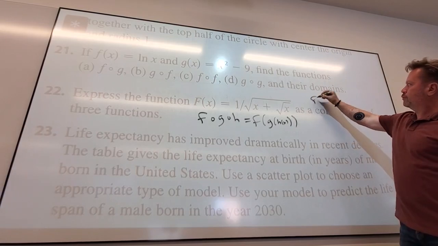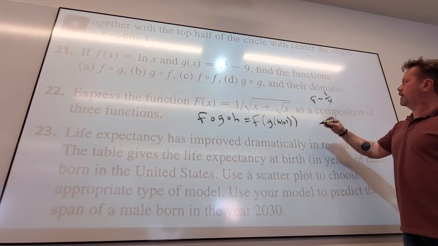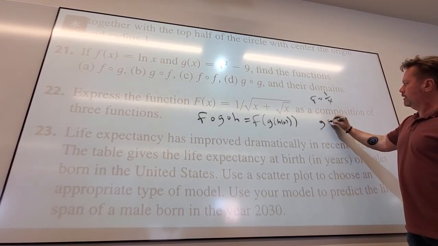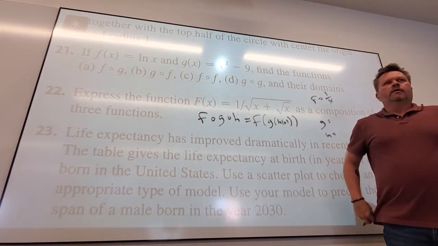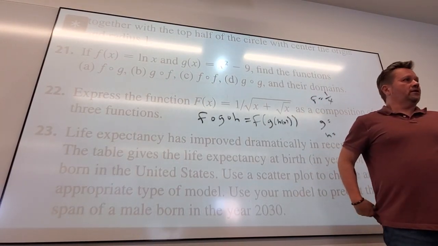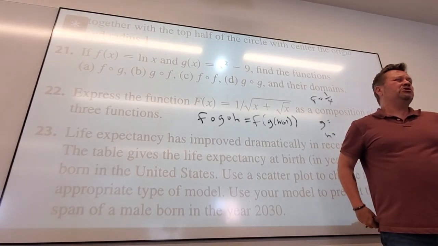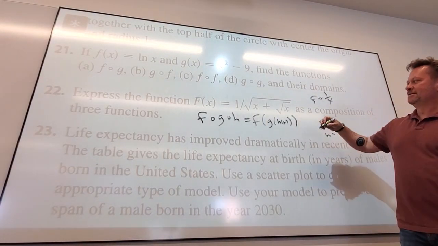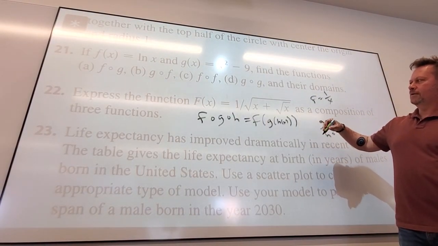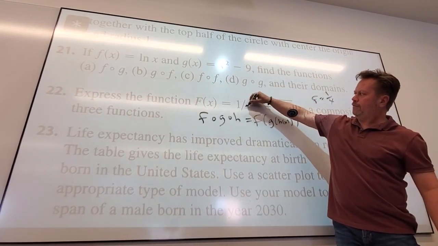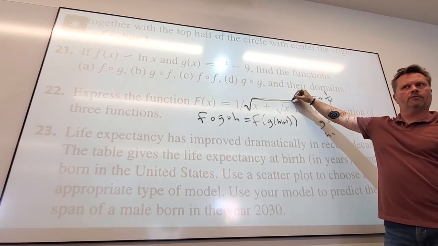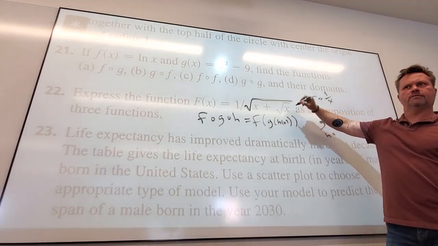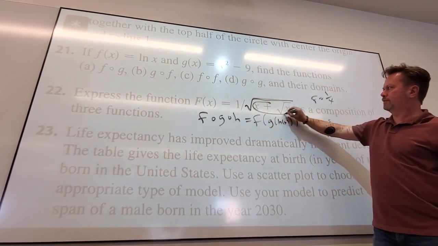So if f is 1 over x, I can then start to say, okay, what is the innermost thing? There's an infinite number of answers for this one, by the way, but there's like 2 main ones. Isn't there stuff inside of a square root? What stuff is inside the square root? X plus square root of x, yes?